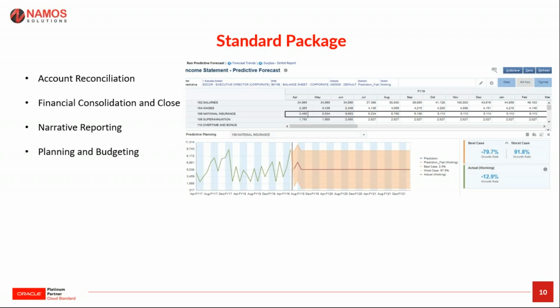Financial consolidation close. So financial consolidation close is a consolidation and close management tool. So mainly used by people who've got multiple finance systems or very complicated consolidation. So they've got things like partial ownerships, joint ventures, and they need to consolidate all those accounts together, produce the financial statements using the correct IFRS, GAAP reporting, all that good stuff. Mainly used by very large organisations or people who've got a lot of international organisations, or as I said, joint ventures, partial ownerships, that sort of thing.